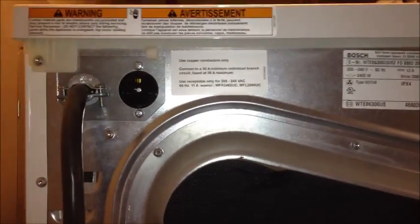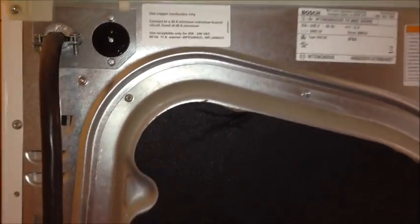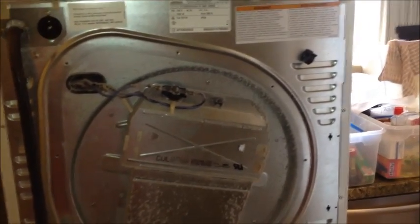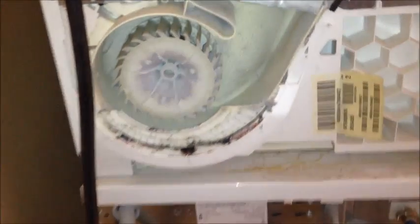Now what we're going to do is unplug the washer, and we've already unplugged the dryer, and now we've unplugged the washer. Now we're going to remove all these screws around here to pull off this back plate. Okay, so I removed 7 large Torx screws on the top, 7 smaller Torx screws in the bottom, and you can see there's a lot of lint on the various parts here, and so I'm going to vacuum all of this up first.